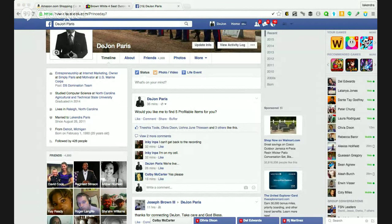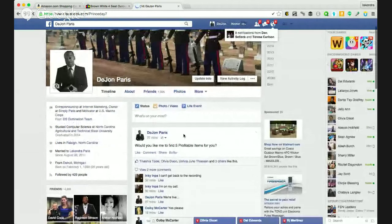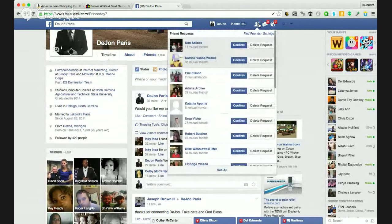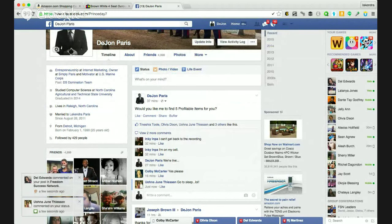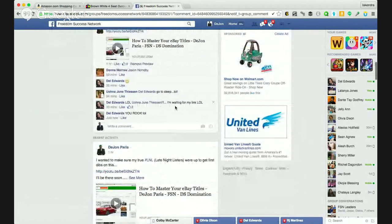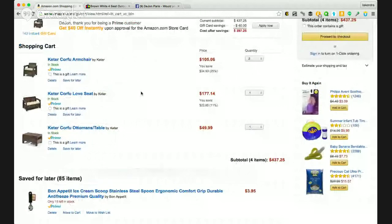See if I can figure out how to get this thing. Finally. Dang, I can finally see stuff. This is just lonely old me, finding profits alone. Got two more friend requests. All right, perfect. So we have people here, people coming way over here. All right, cool. One eye still open. All right, let's keep it moving.